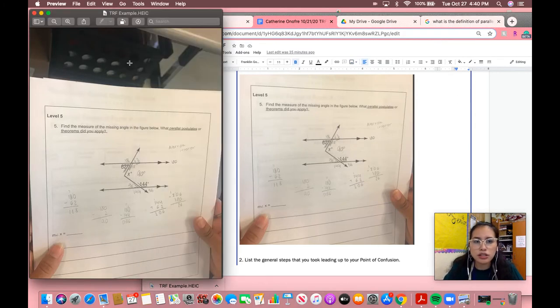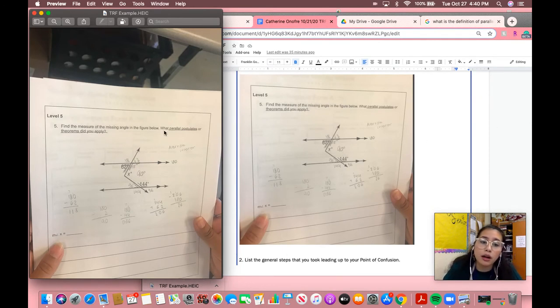And you could always just write on here, Miss S, Miss M, please take a look at my screen. I have all my work whenever my screen is split. So that's what I'm doing. If I couldn't upload my picture, I could just at least show them on the side.